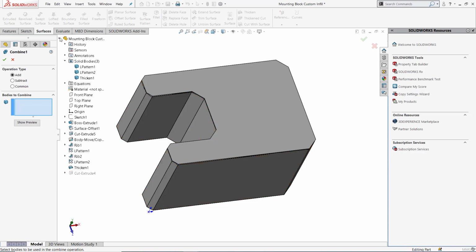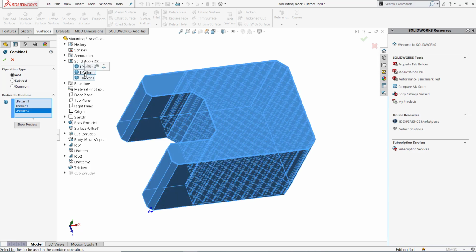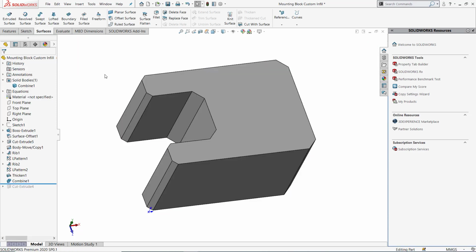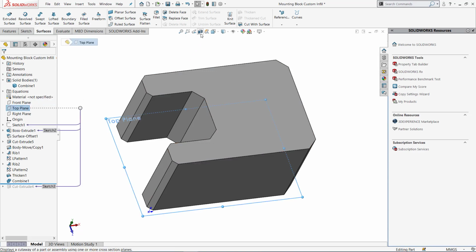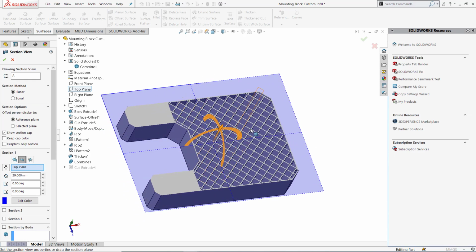Now out of my Solid Bodies folder, I can select on each of the solid bodies, and because I want to add them all together as one, we'll just use the add operation and hit OK. The great thing about this is at this point in time, if I took a section view of this particular SOLIDWORKS body, you'll notice that the inside now has that particular custom infill region where the blocks on the left hand side are still solid, but the ones on the right have this custom pattern.